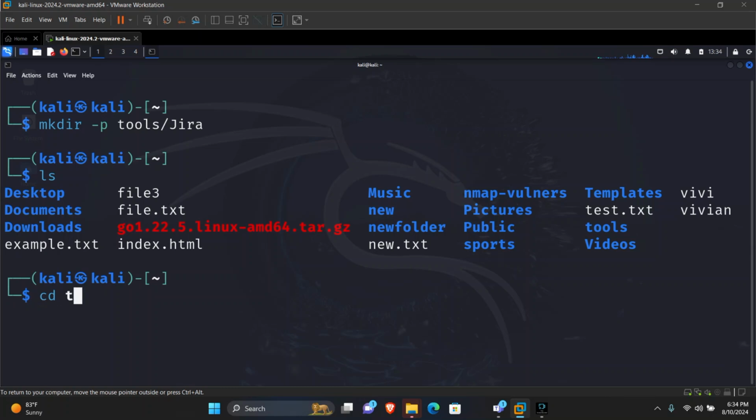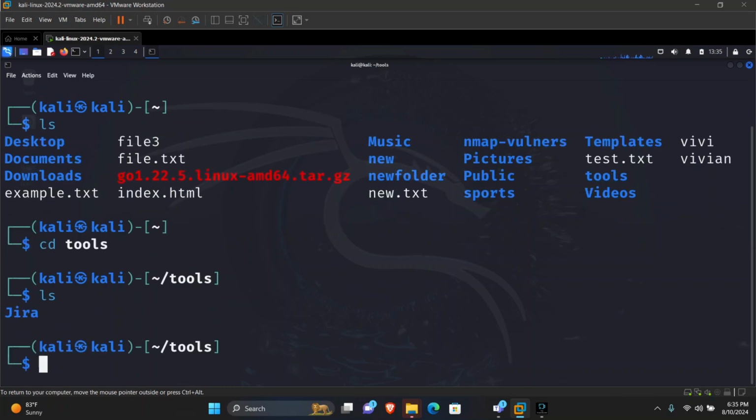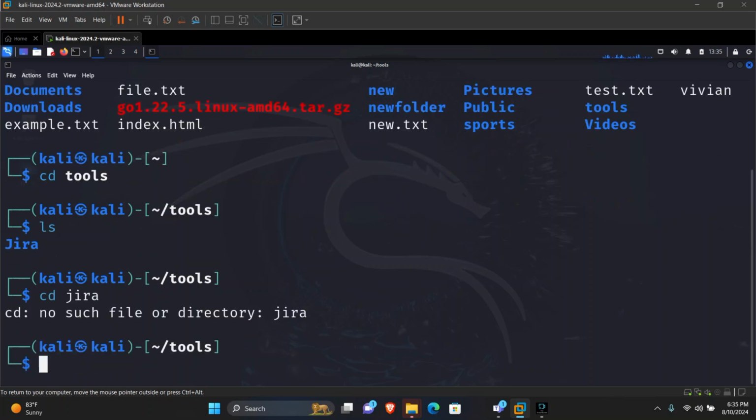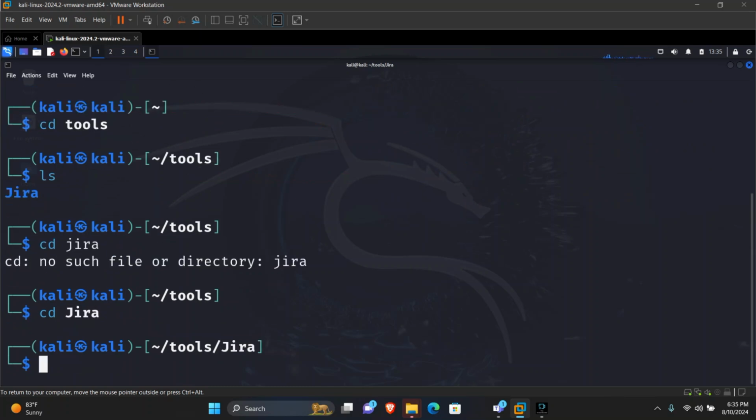Cd tools. ls. And let's cd into jira. Cd into jira. I have successfully created a new directory and folder that does not exist.